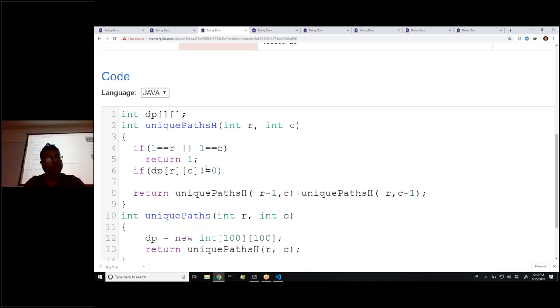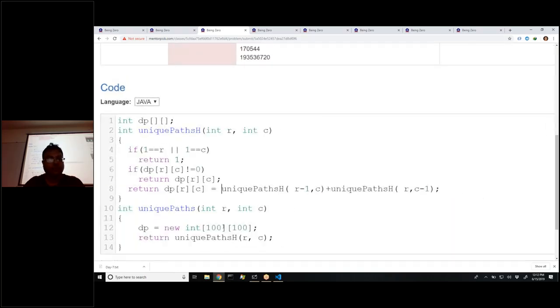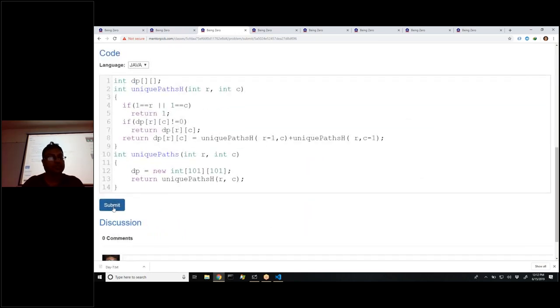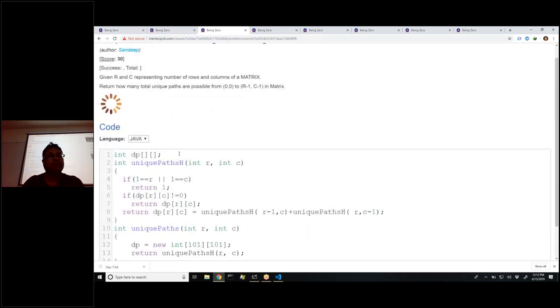You can say if it is not 0, else. In such cases, we should always take one additional element, because if this is the size for 100 by 100, we should also return this. So let's try to submit this and see.